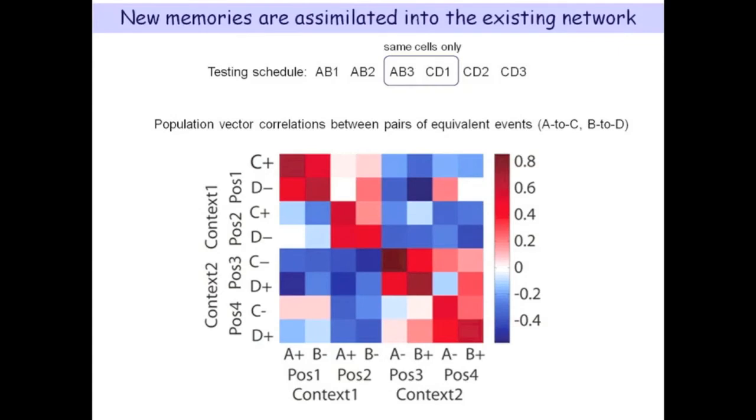Finally, we were curious when in training did this hierarchical coding emerge. Since animals were trained for three days on the first item set, and then introduced to the second, we could look to see whether firing patterns that emerged during training on the first set generalize to the second.